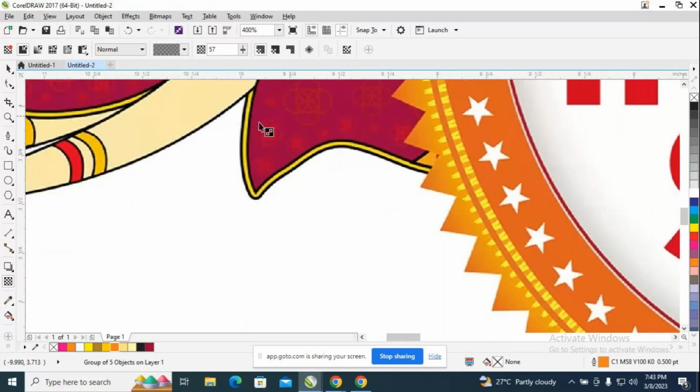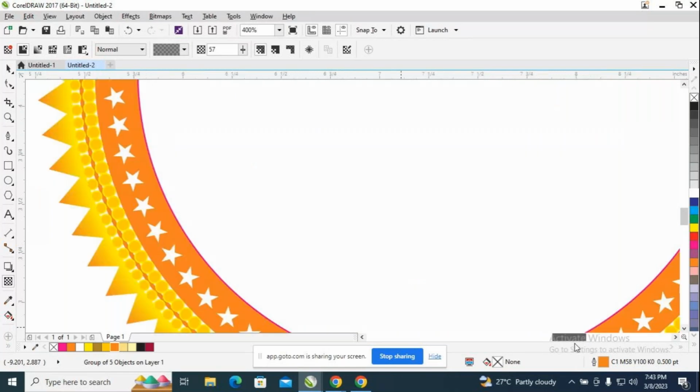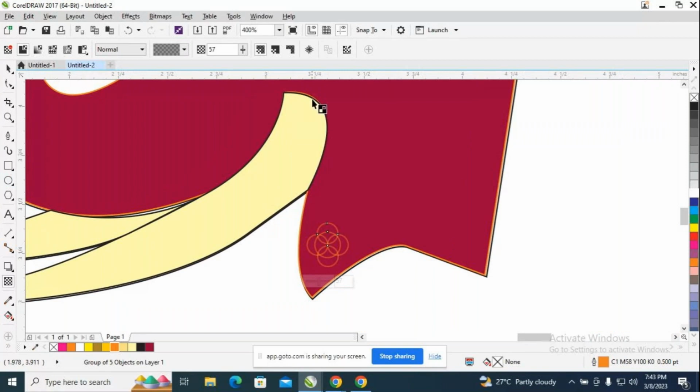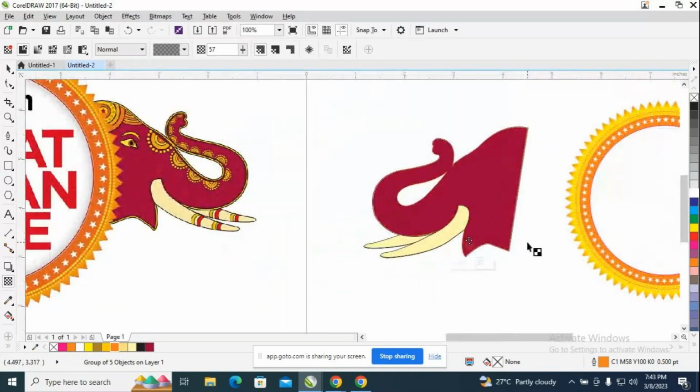If you reduce the transparency, you have to place it everywhere on this elephant. In some places you should increase the size, in some places decrease. You have to place it properly.